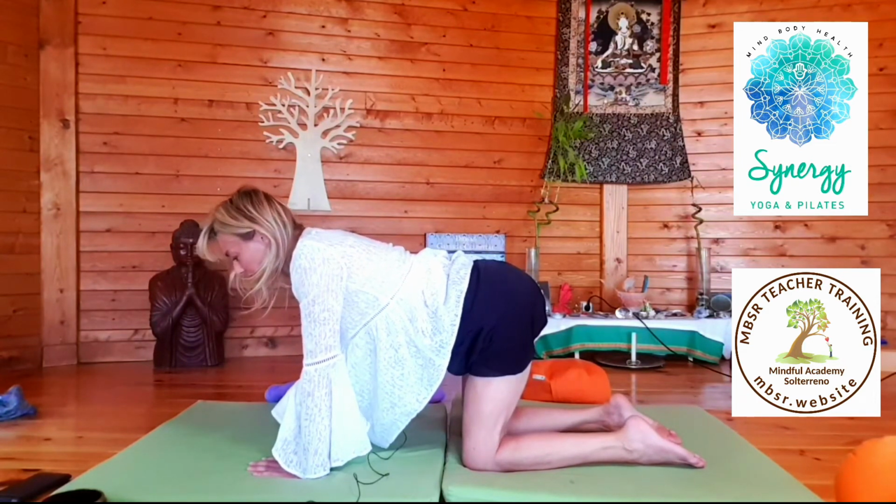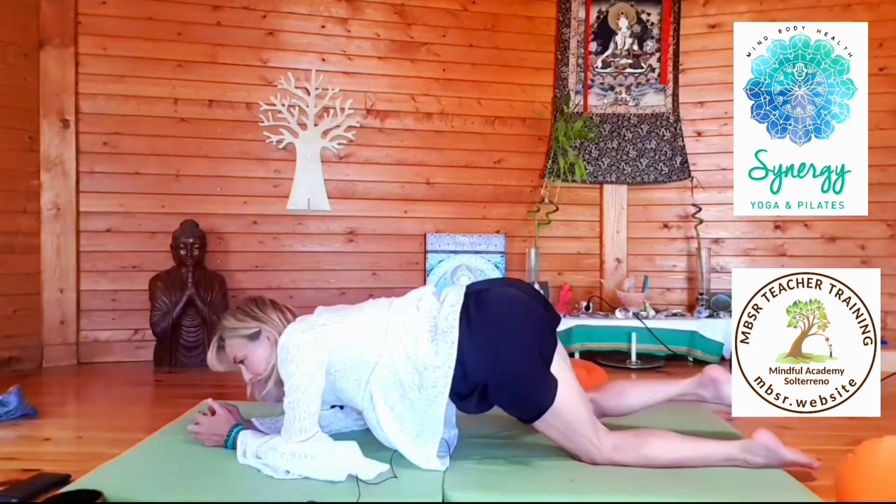And then coming down to the ground, and if it's available, coming all the way down onto the belly. So hopefully that's feeling okay for you today. And just wiggling out through the hips as we come into this last shape that we're forming for today's practice. I want to come down all the way to the ground, and note if you do like to have a little bit of support again or something to nestle into, you could have your blanket close by.